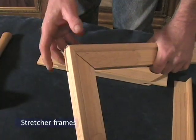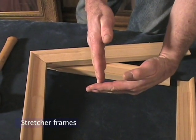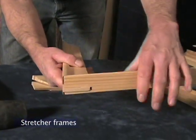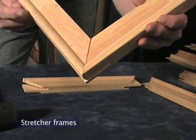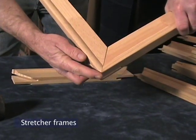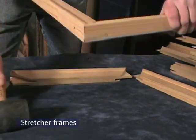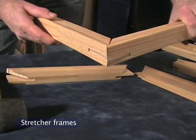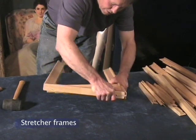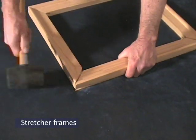Now, you want these corners to meet exactly, not like that, but precisely. Now you notice I have got the gap closed, but it doesn't meet correctly yet. Can you see? So, when it doesn't meet right, you just hit one side or the other until it does. Now, I've got it, you see? So, you just do that all the way around. Plug the sides together. And tap them into alignment.